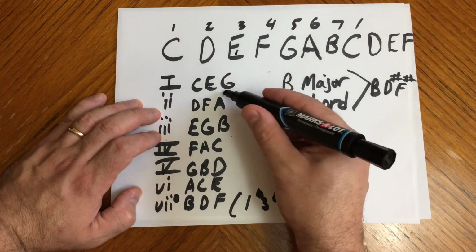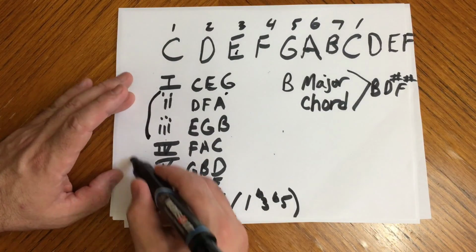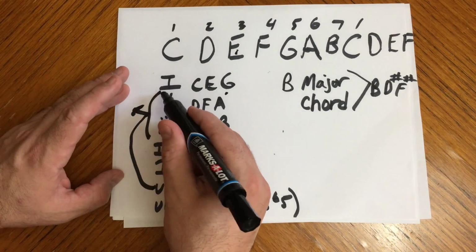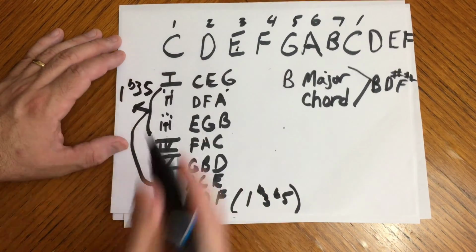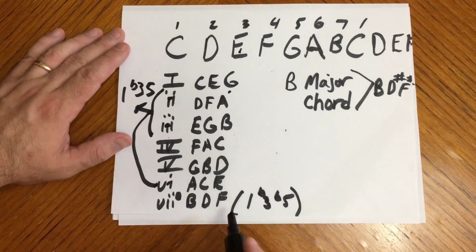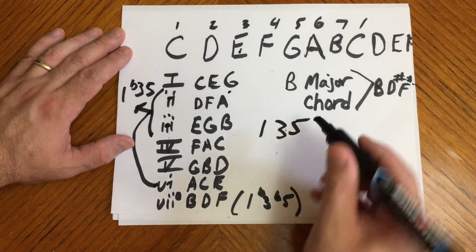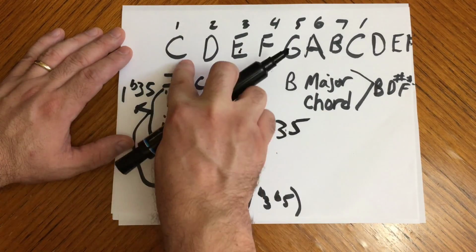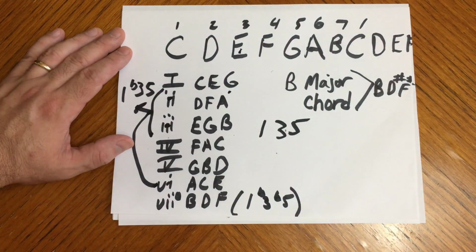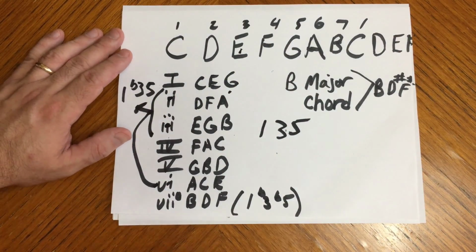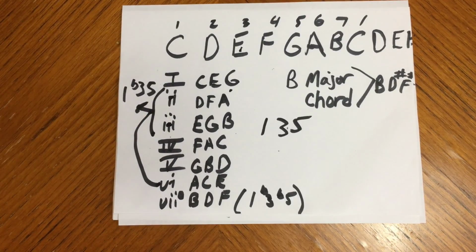The minors here, these minors and this minor here, all these three, the 2, the 3, and the 6, they have 1, flat 3, 5 to build out the chord. And majors have just 1, 3, 5, because from the major scale, we just take the 1, the 3, and the 5. Okay? We get these flat 3s and flat 5 from just comparing to the regular major chord.